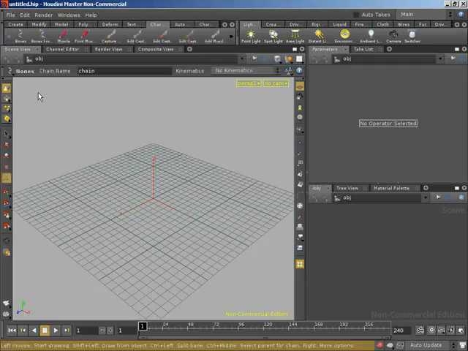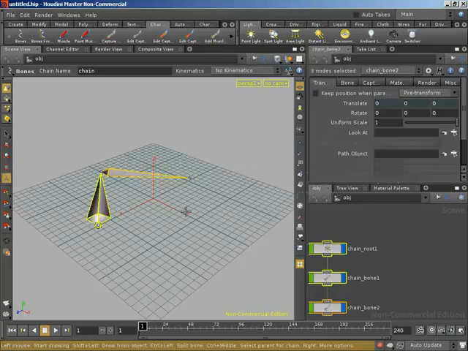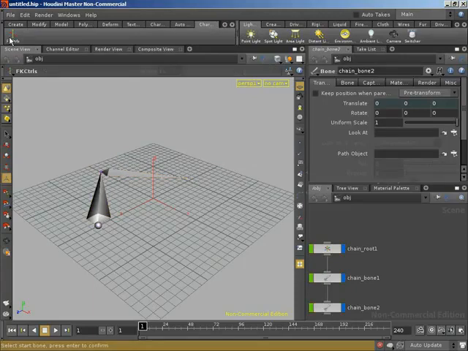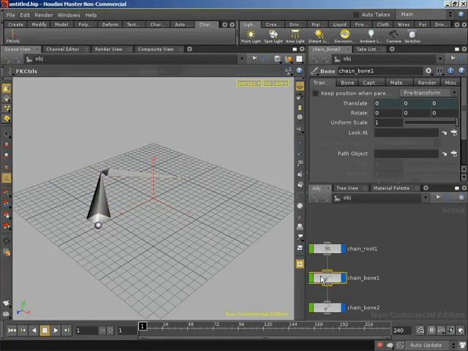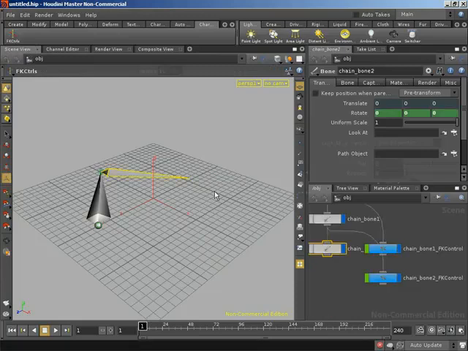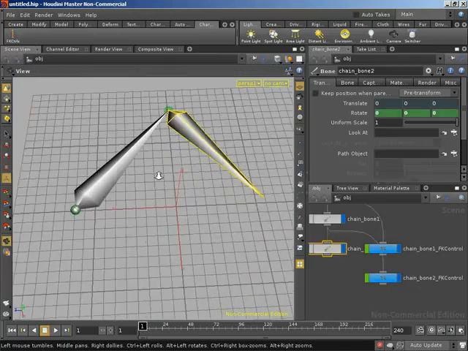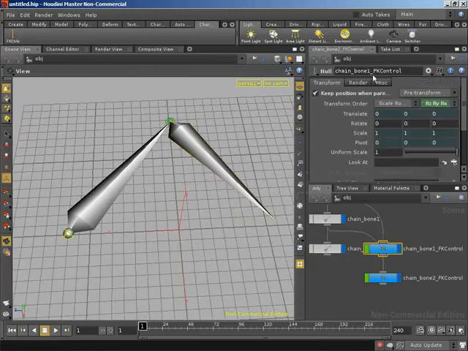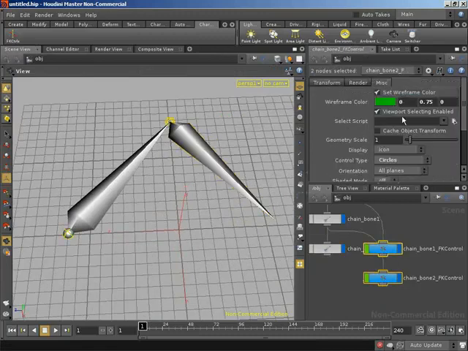So I'm going to create just a simple 2-bone bone chain. So I'm just going to draw out a couple of bones, jump back to our character rigging tab, and select our FK controls tool. Let's grab chain bone 1, enter to confirm, then chain bone 2, enter to confirm. We can see that indeed our FK controls have been created, and we can grab our FK controls. Let's grab both of these guys, boost up their geometry scale, and let's just test out that this is indeed working. So I'm going to grab this guy.